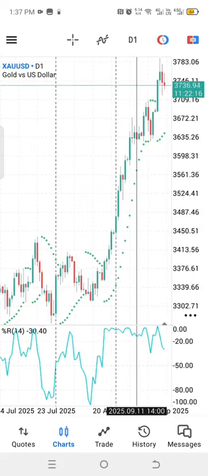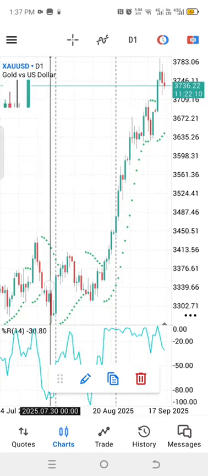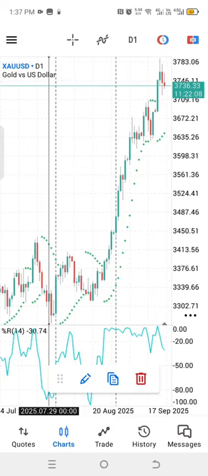So I'm going to go to the daily time frame. Mind you, whatever I say, we do on the daily time frame. Once I take my analysis from the daily time frame, then go to the H4 and finally the H1 for entry, which simply means that it can be replicated on the H4, H1, and the M15. Please do not forget that.